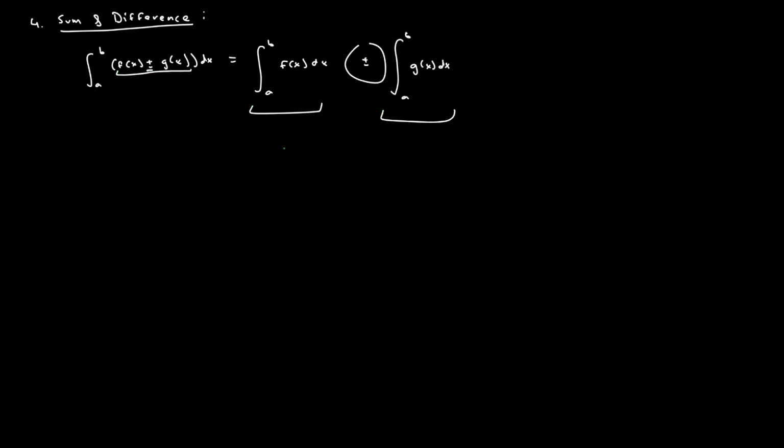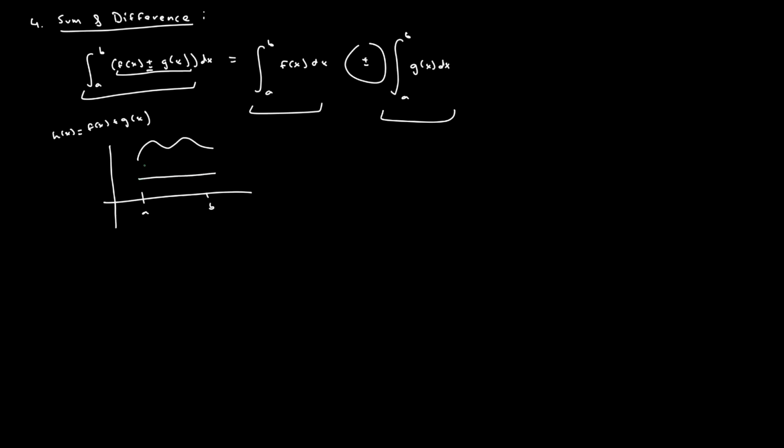and then simply sum or find the difference of those. And again, the rough motivation is, let's say you had a function h of x equal to f of x plus g of x, and the original problem is to find the area of h of x under some interval a to b. And so if h of x looks something like this, and in reality is a sum of f of x plus some g of x that introduces this curvature, right?